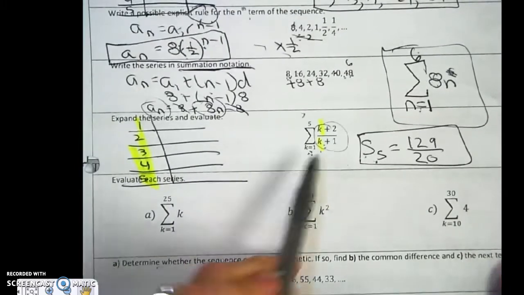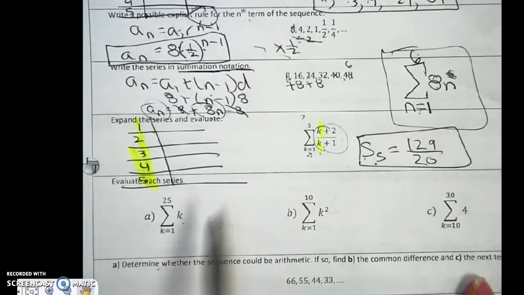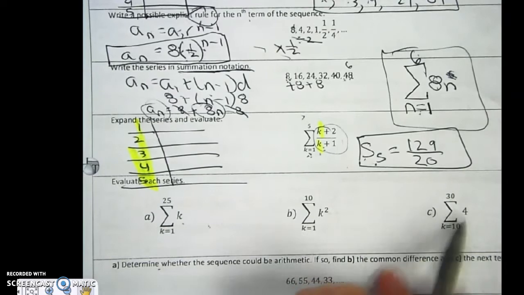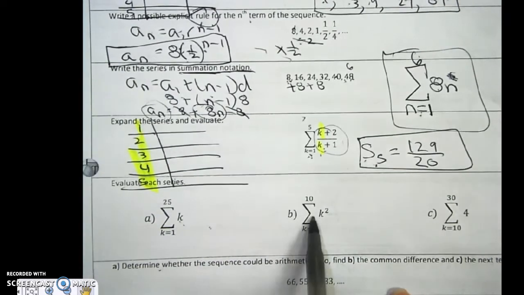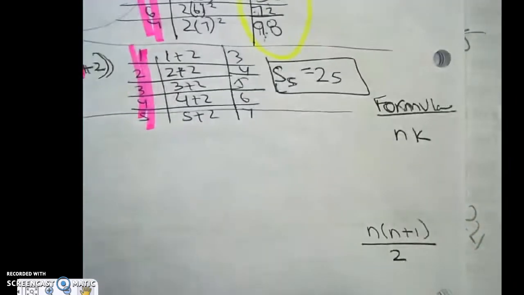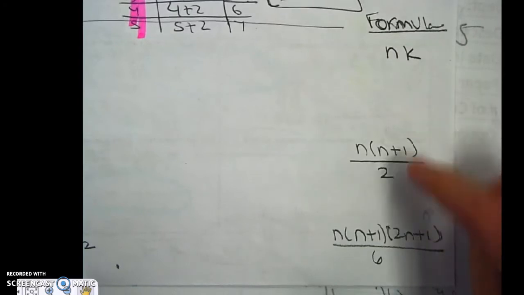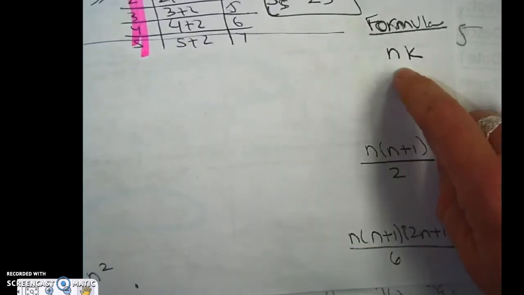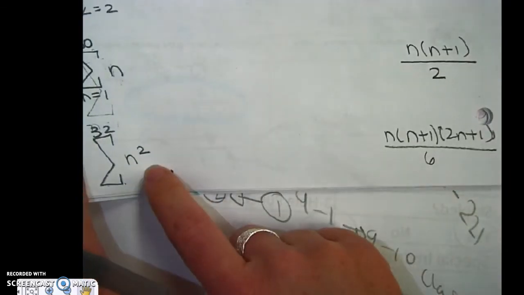All right. Now, these two are very similar. They're similar because they're all in summation notation. But these ones have formulas. And this is the formula that you learned on the previous page. So you just have to memorize this one, and this one. This is when there's just a number. This is when it's a linear, and this is when it's just quadratic.